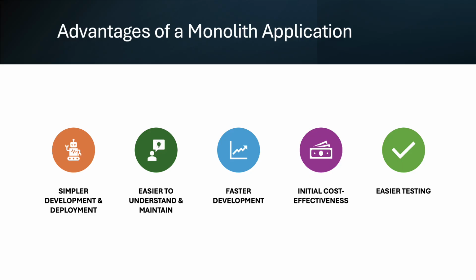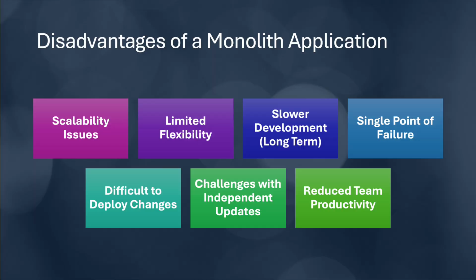Next, we'll look at the downsides because monoliths aren't perfect. Monoliths have their perks, but they also come with some real challenges, especially as your app grows. First up, scaling. Imagine your product catalog suddenly gets a flood of visitors. With a monolith, you can't just boost resources for that one part. You have to scale the whole application, even the parts that don't need it. That's inefficient and can get expensive.